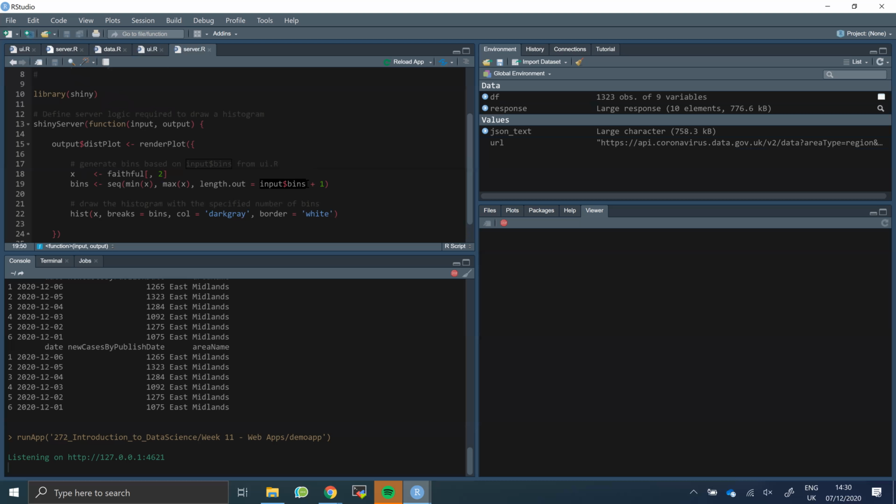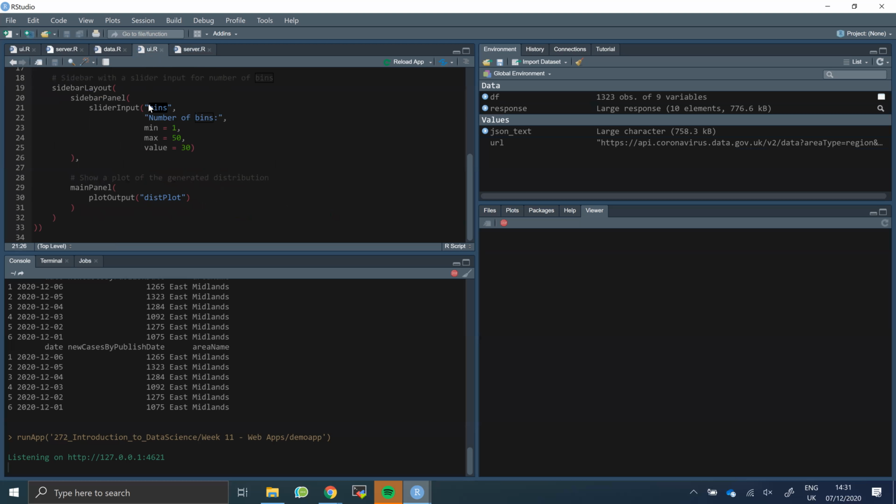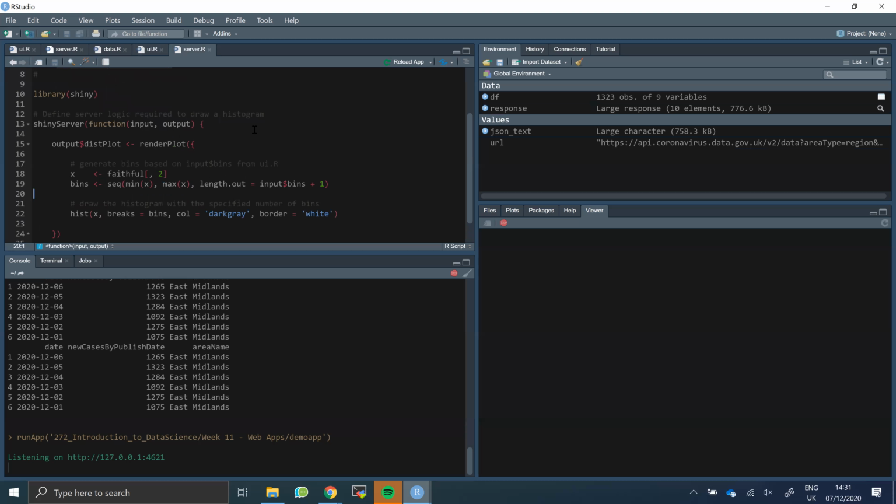So this is a variable now. And you're okay with variables. We've covered variables quite a bit in the course, but it's slightly different in this case. We are inheriting a variable from a different file. So this bins variable gets created in UI, but we can use it in our Shiny server. So that's all there is to Shiny files, really. You're just looking at how you can specify a UI, certain buttons or drop-down lists, sliders, how you pass that input to a server, and then you can actually do your normal R work inside the server.